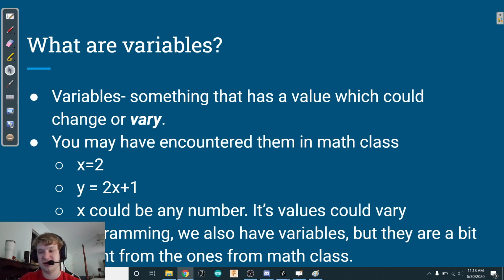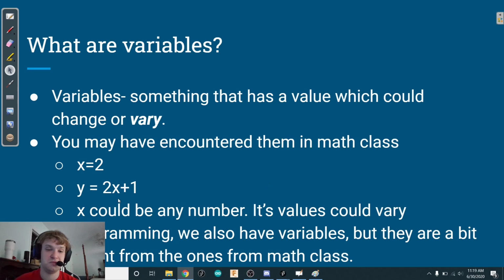In math class, you can say, let X be 2. So right now X is 2, but you could make X equal to 7 or 1.68 or 1,500,000, right? It could have many different values. That's why it's called a variable. There are many possible values it could have. You might have seen an equation in math class like y equals 2x plus 1. Since X could be 1, X could be 2, X could be 1,000,000, Y could also have many different values. If X is 1, 2 plus 1 is 3, so Y would be 3. If X is 2, 4 plus 1 is 5, Y would be 5, right? So Y here would also be a variable because it could have many possible values.